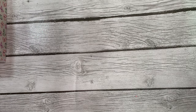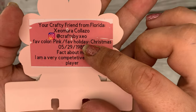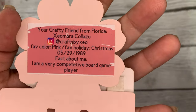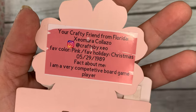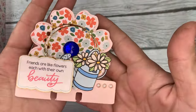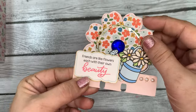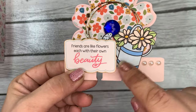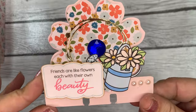Okay, next is not a Halloween one. I can show you the back because there's no address. It's from Crafts by XO. I can't remember if that's how you say it, or is it Zayo? I think she said you pronounce it with a Z, as if it was spelled with a Z. But this one's super cute. It's the shape of a flower. She just used one of the bases and then added the layered flower up there, a little die cut, a jimmy, and these little ephemera pieces that she popped up on foam, and then of course some little jimmies. Super pretty.